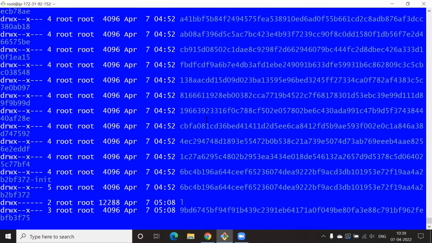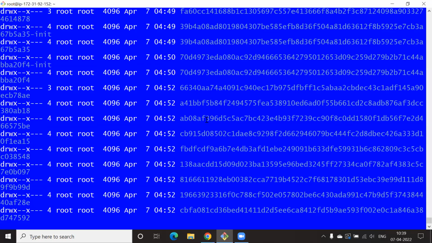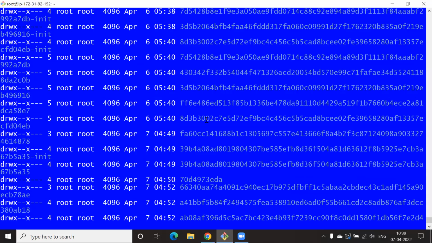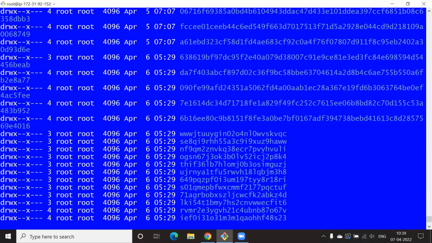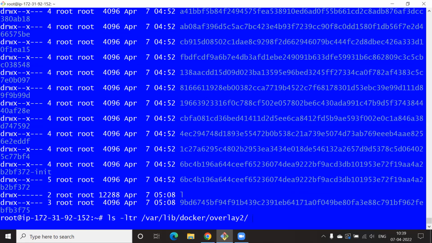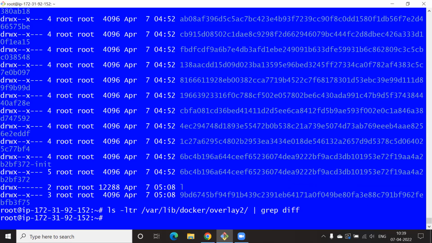Bunch of directories, and let's say grep for diff. Interesting. Layers, I think we looked at it. Mount, we looked at it.